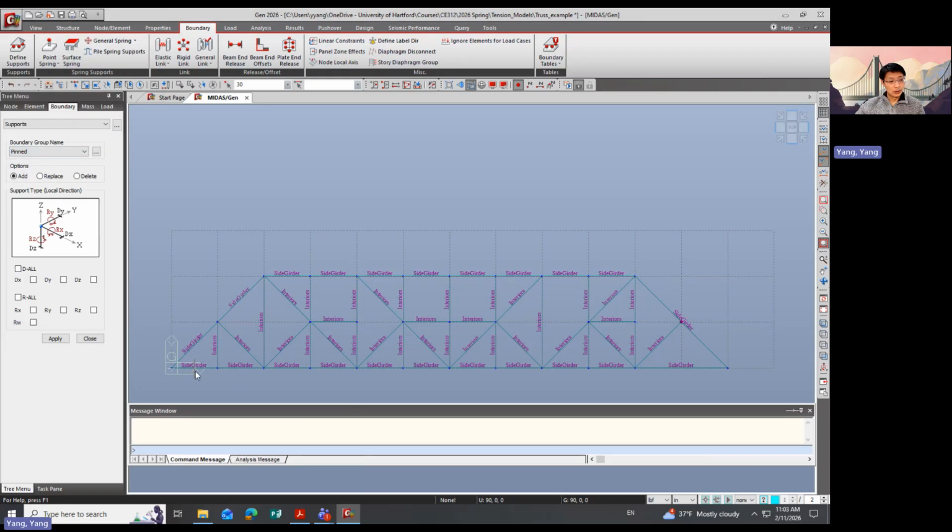We restrict X and Y, right? So the X, the Y will be... we wanted to select load. Okay, we selected that node, apply, and so it's applied.